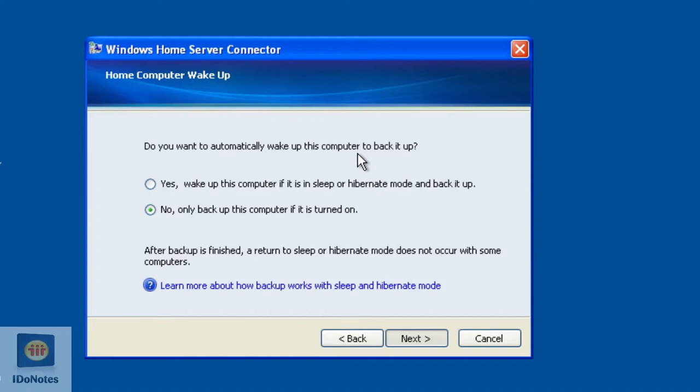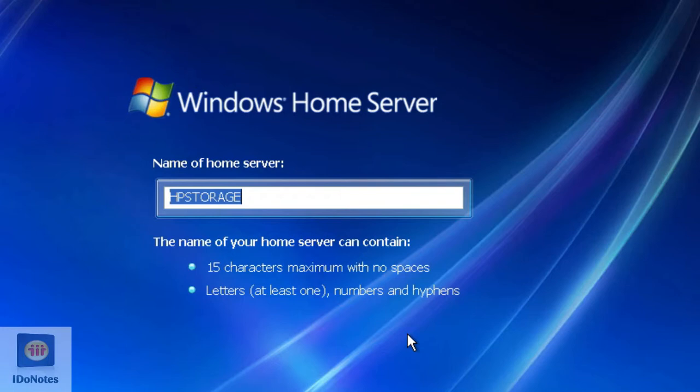Now we're going to customize the server. So let's walk through the settings. You can name it anything you want. As you see, 15 characters, no spaces. You can call it whatever you need. I'm actually probably going to use this as media storage more than anything, so I'm going to call it media storage.